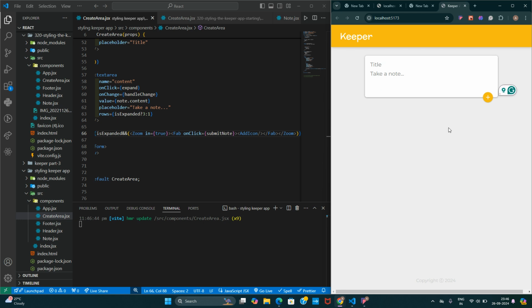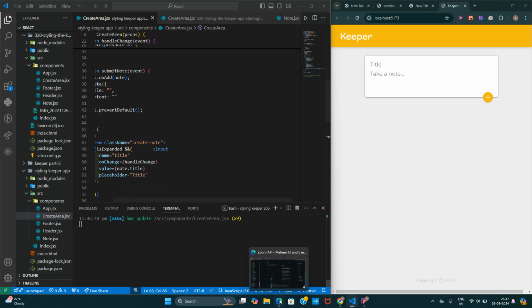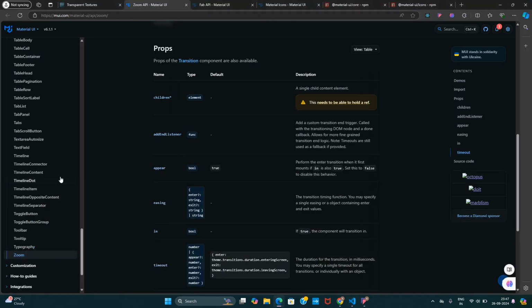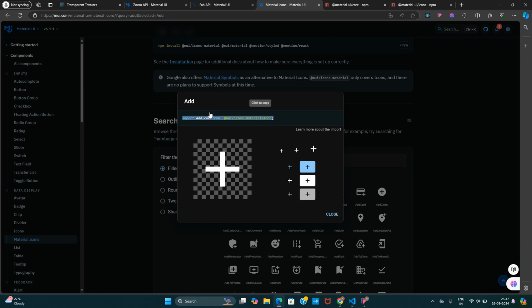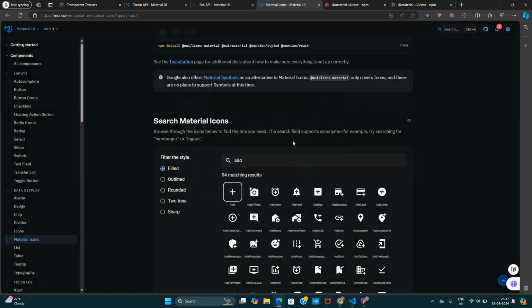And I want to give the Keeper application an icon which shines like a diamond. So I'll choose diamond in the Material icons. I'll go over here, and sometimes it doesn't work just as I like.